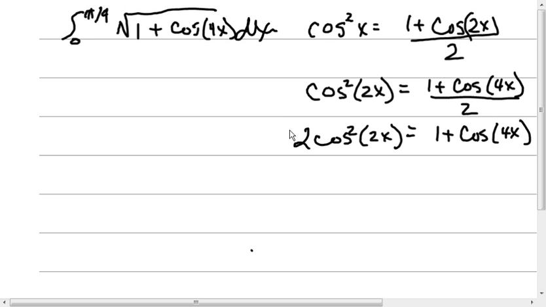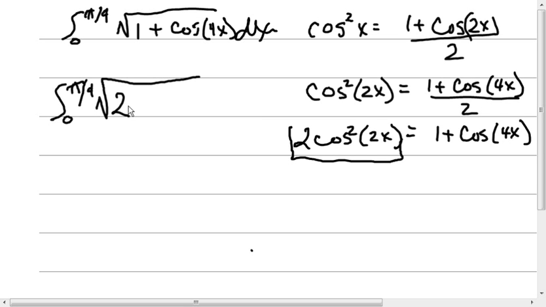Now we can take this part and substitute it into this equation. See, there, same thing. So now we just rewrite this integration problem. Divided by 4, square root, now not of 1 plus cosine 4x, but of 2 cosine squared 2x dx. We can pull out a square root of 2. And notice then we have the square root of cosine squared, so that's just going to become cosine of 2x.